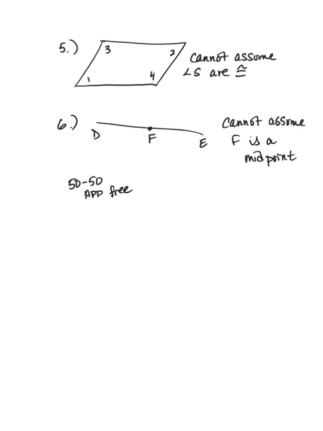It's really great. Okay, something else you cannot assume. Let's say I have this triangle, and I have this segment here, and I want to prove that angle 1 is congruent to angle 2. I cannot assume that AD is an angle bisector. I don't know if it is or not. Okay? So you cannot assume an angle bisector.